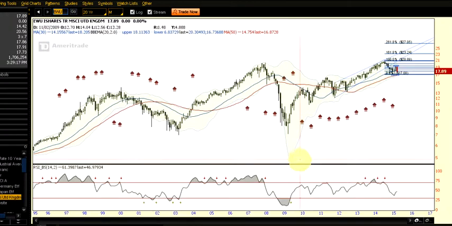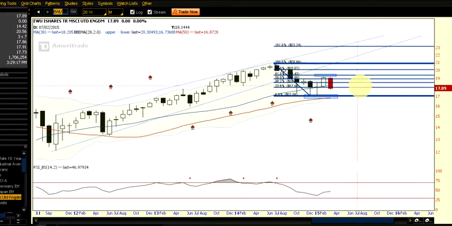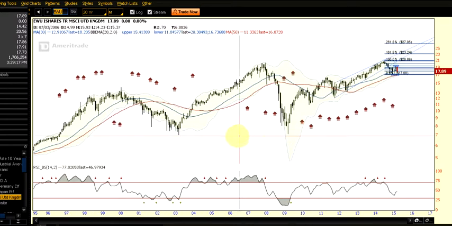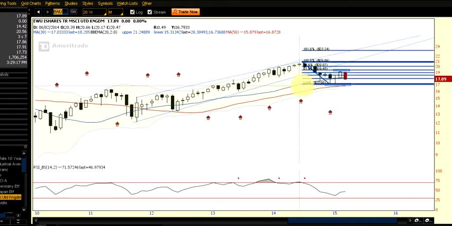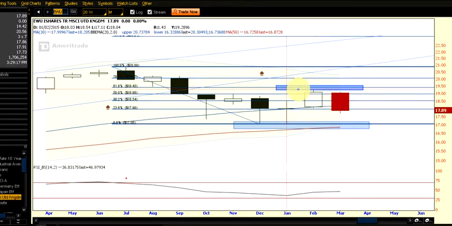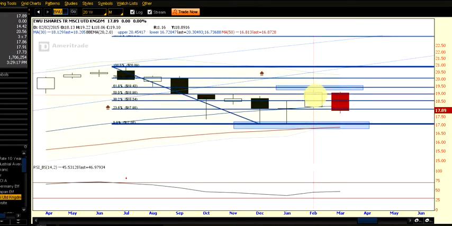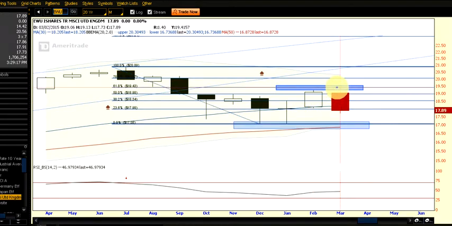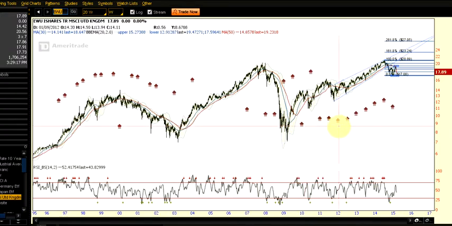Looking at the UK, we've talked about this before, but you can see this channel that we've drawn in here. Even though it's a parallel channel, it's a channel nonetheless. And the UK market broke that. Last week we were talking about Fibonacci retracements, and we had this box drawn right at the 62% retracement, and we even said then that it didn't look like it was going to make it up into that box. It came up a little short.